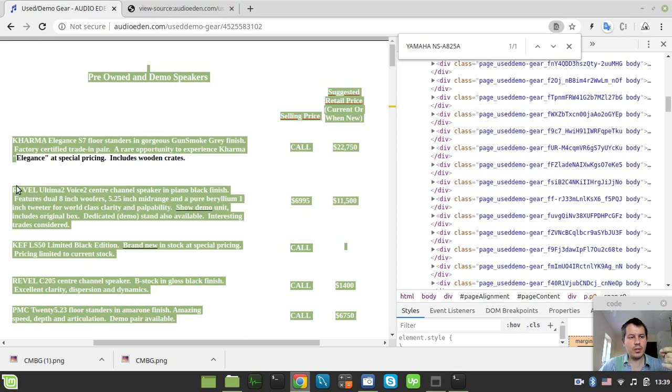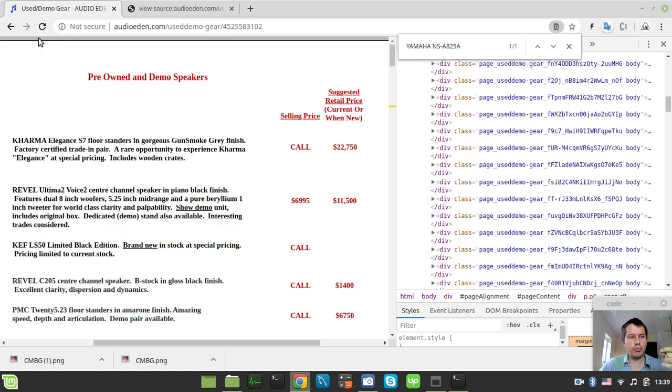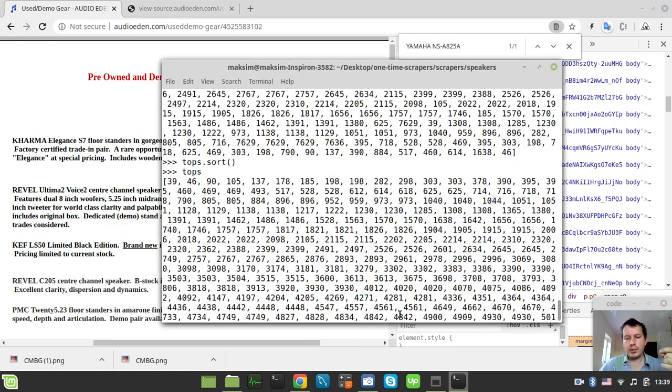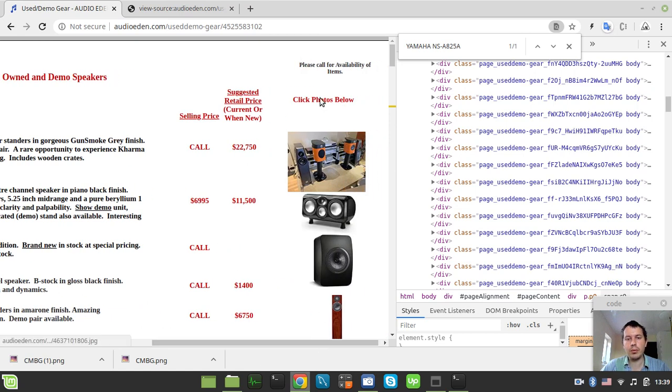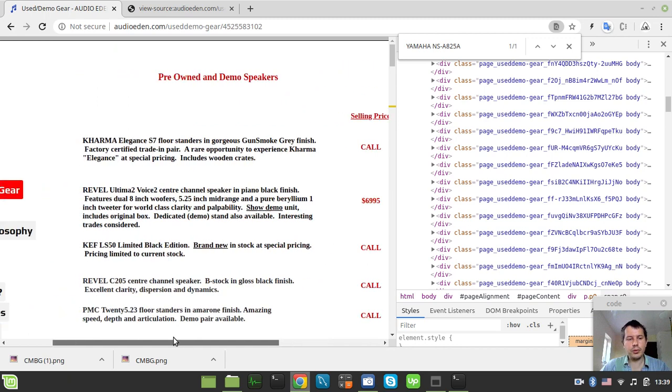So from here to here it's 46, from here to here it's about 90, and so on and so on. That's the way to find the proper order of these descriptions, and also it serves as the proper order for our selling price and retail price, and also for the image URLs as well.